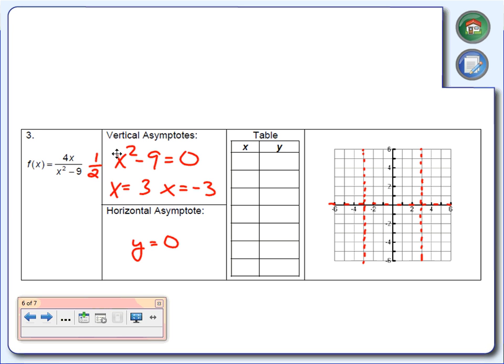Notice some of you have your y values in your table written as fractions, which is fine. But you may need to convert those fractions to decimals when it comes to actually plotting those points. For some of you, it may be a lot easier to find a 0.5 than it is to find a 1/2. So if you need to convert your decimals to fractions, or your fractions to decimals, do that so that it's a little bit easier to plot your points.